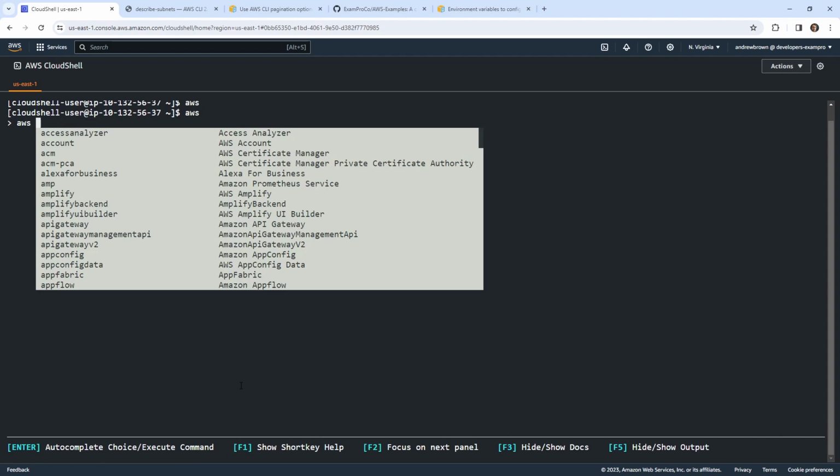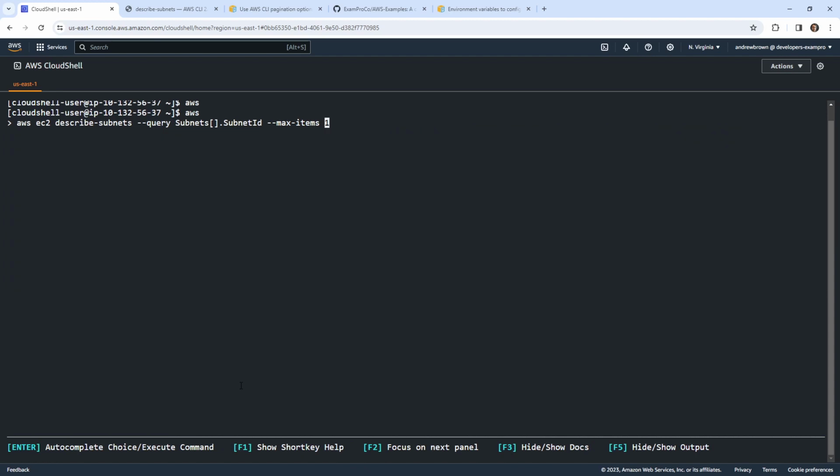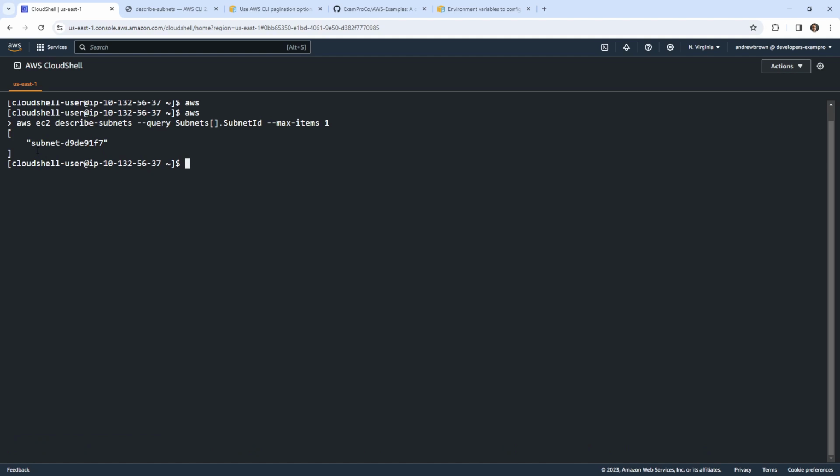And I'm going to hit Control R. What I want to look at is the max items again. So we have 1. But the difference here is that I actually want to get the next item. So I'm going to go ahead and hit enter. Let's make note that this is the one that is currently here. Just so we don't lose it, I'm going to paste it up here. And so this is number 1. So I want to get number 2.